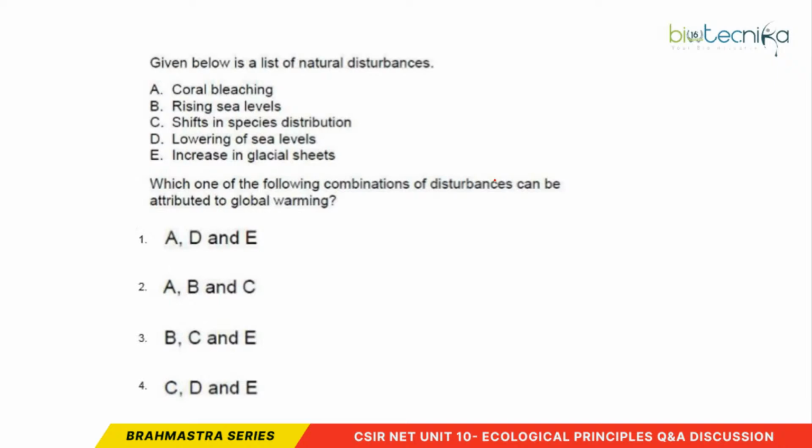See, in ecology, you have few numericals. Unlike your unit 8, which is your genetics, there is a lot of numericals. Unlike that, unit 10 has got few numericals. Okay, so it's better that you study all the different kinds of numerical problems in the sections, because these numericals are very easy, very easy. Like the variance and means.